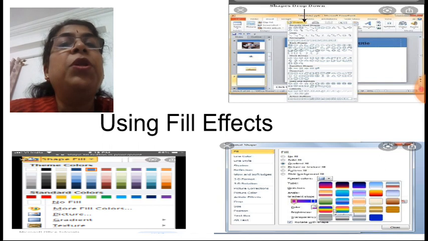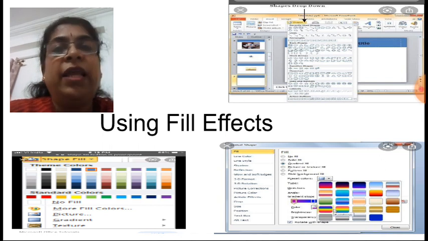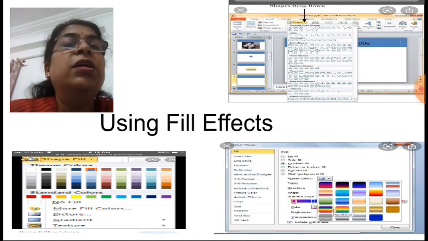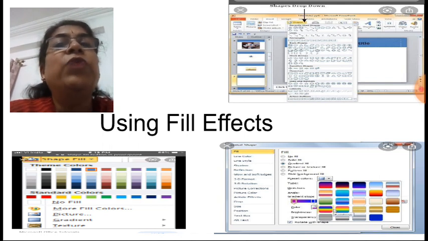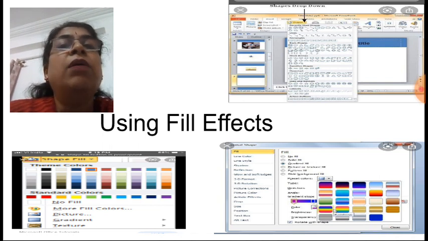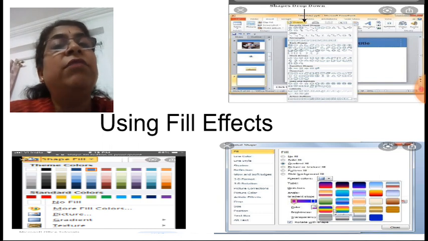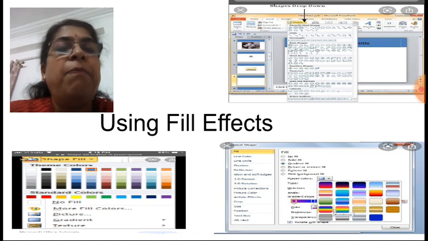From that format menu, you can change the settings for that particular shape. Means you can fill different colors in it. You can change the background, you can change the outline of that figure. You can give different effects like 3D effects, rotation effect, or some other effects you can apply.